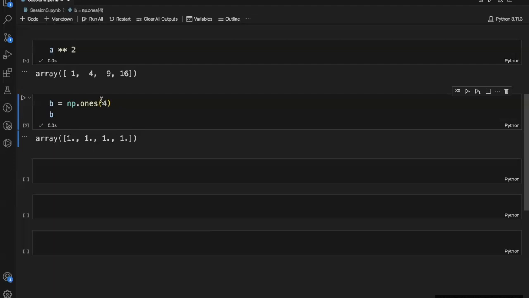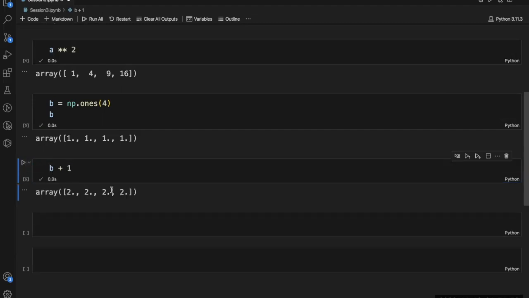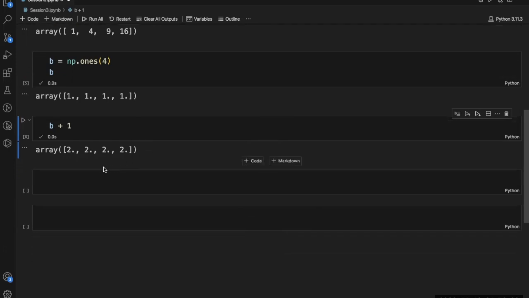There are 4 elements inside this array, and each one of the elements is 1. Fine. Now if you simply add b plus 1, what will happen? Each one of the elements will get changed to 2, because 1 will get added to each one of the elements. Now, let's do one thing.